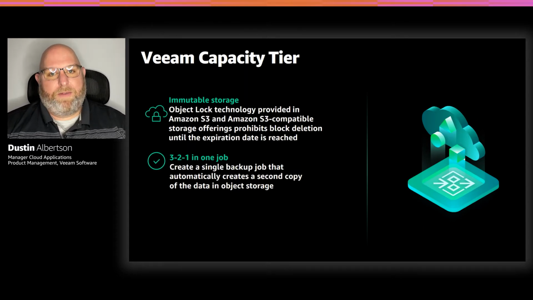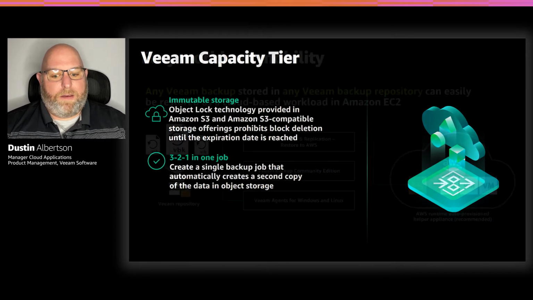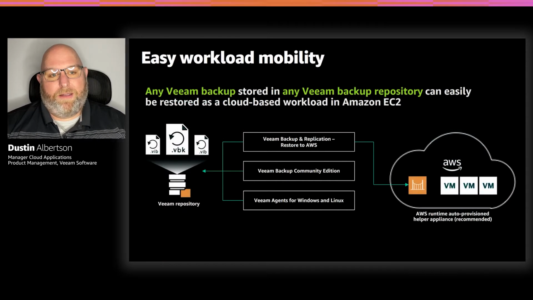The next step of this is, once those backups are in S3, now what, right? So we have a feature that's called Direct Restore to EC2. And what this enables is the restoration of any Veeam backup. Now that could be what we call VBR, Veeam Backup and Replication. That could be an agent backup, a Windows agent backup, a Linux agent backup, all of our products, right?